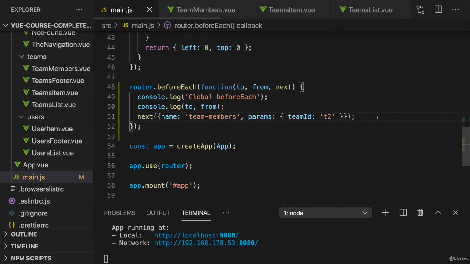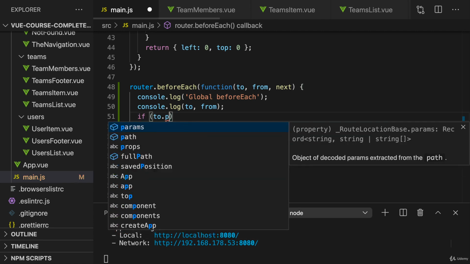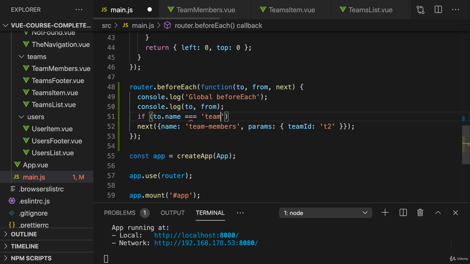Which of course makes absolutely no sense, but I just want to show you how that works. However, make sure you don't save and reload here, because you would create an infinite loop. Because even when we go to this route, because we redirect here, we would then again redirect us. So here we should then actually check if to.path or to.name is equal to team-members.